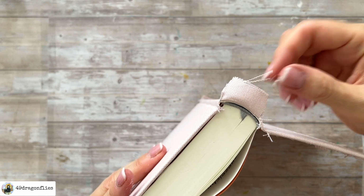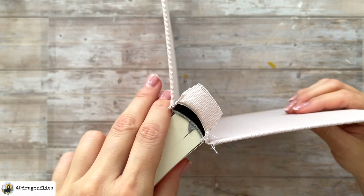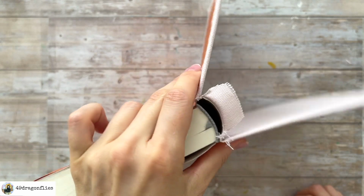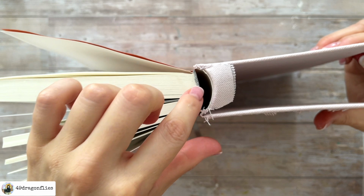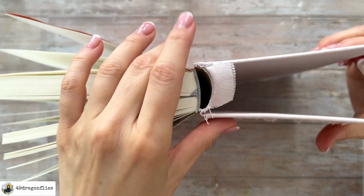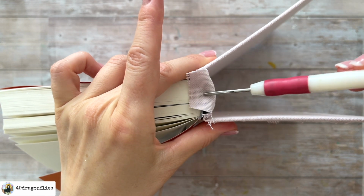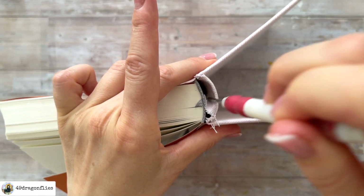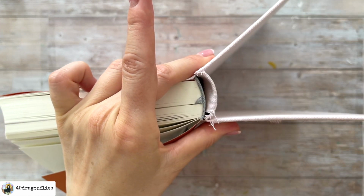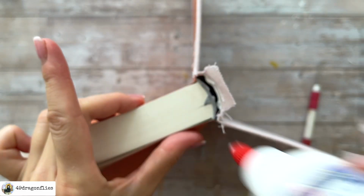So now what I want to do is I want to tuck these in. I don't think it's necessary to actually glue them in. I didn't do it with the other book either, and it was totally fine. So I'm just pulling these cover pieces back so that forms a very wide opening here. And then I'm just going to take a pokey tool. You can use an awl or a knitting needle or something like that, and we just stuff that in here. Actually, we could put some glue on the inside. Why not? Just to make sure.